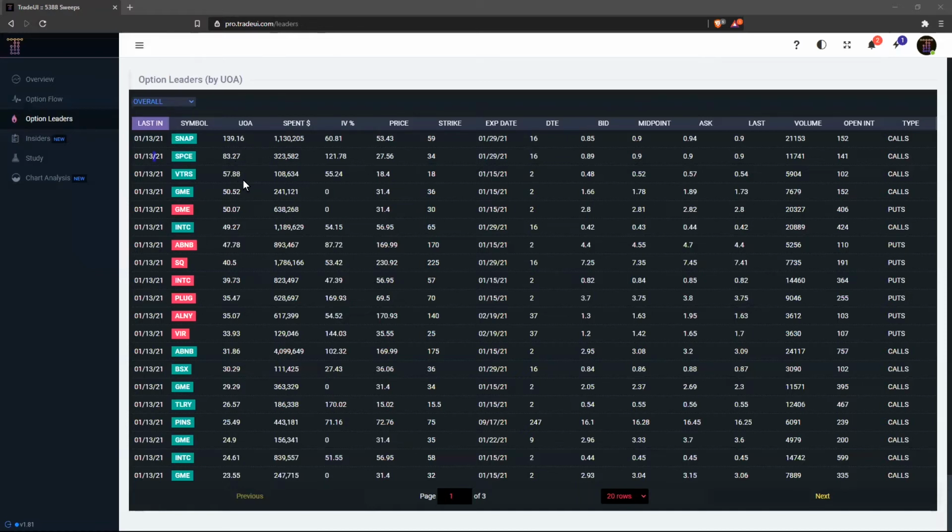Because you need to understand, what is open interest? Open interest are contracts that are being held at the start of the day that are not closed yet. Let's say space has, you see 11741, right? And 141. It could be that 141 contracts closed out today. How much is left? 11741 minus 141 is 11,600. So you're looking at 11,600 contracts, at least, that were opened just today on the call side, 16 DTE, which is pretty close, with a 34 strike. And guess where space is now? 32 already. Oh, shoot. See how good that is?